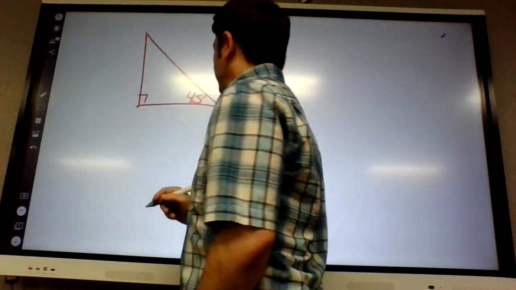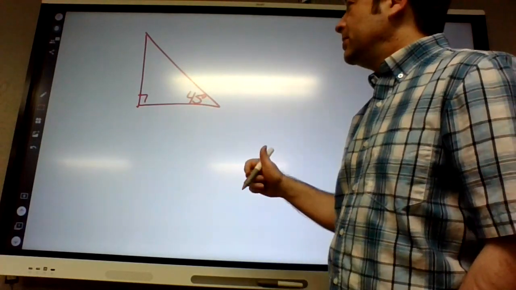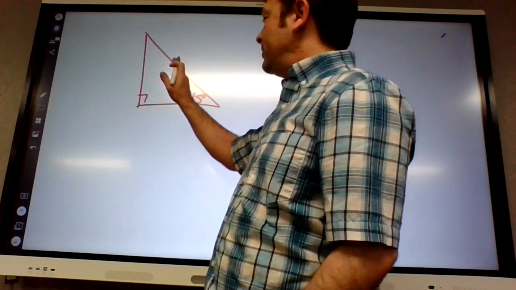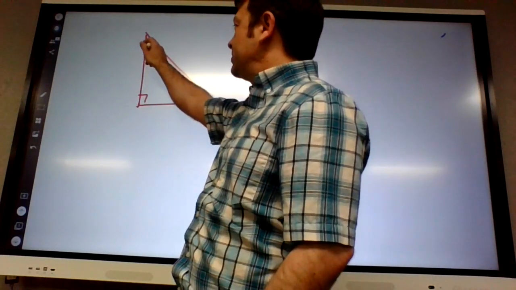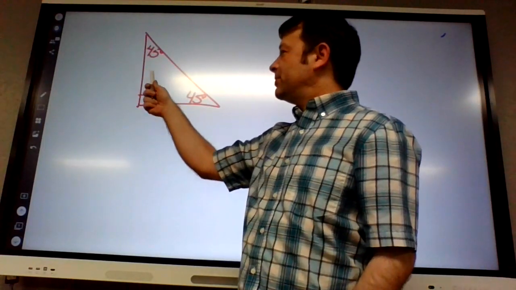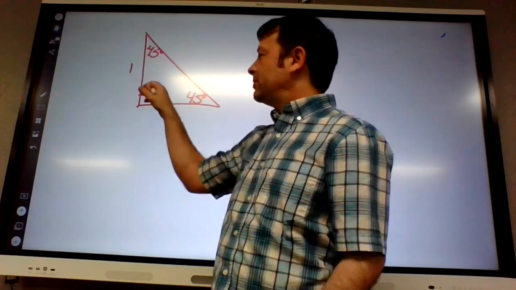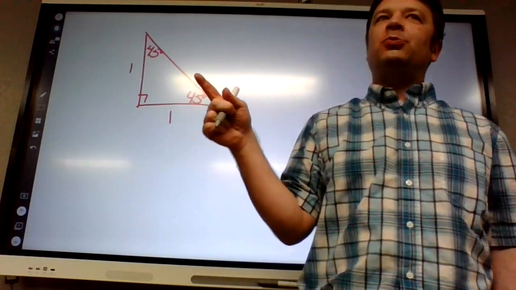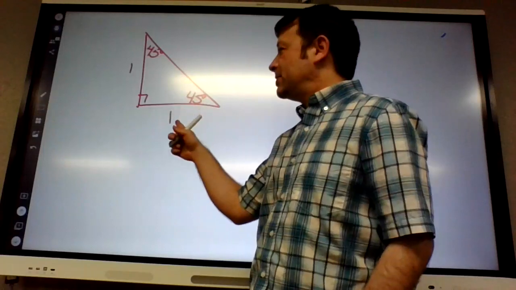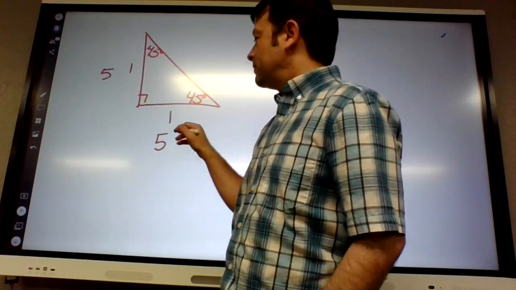Alright, so we're starting with special triangles and then we're doing every other triangle. You guys remember special triangles from last year? 45, what would this one be? 45, 45, 90. So what do we know about the legs on a 45, 45, 90? They are equal. So the ratio is 1 to 1, which means they're the same thing. That doesn't mean this side is always 1 and this side is always 1. It means they're the same. So if this was 5, this would be 5, for example.